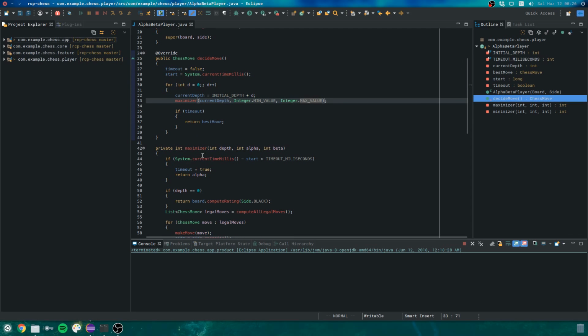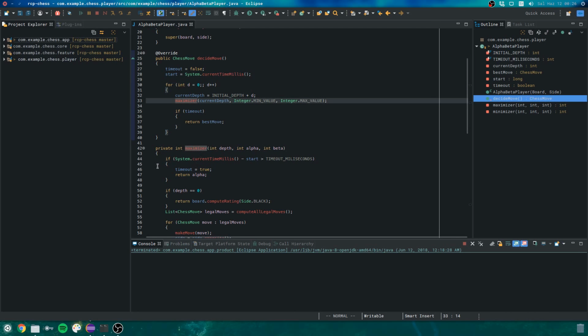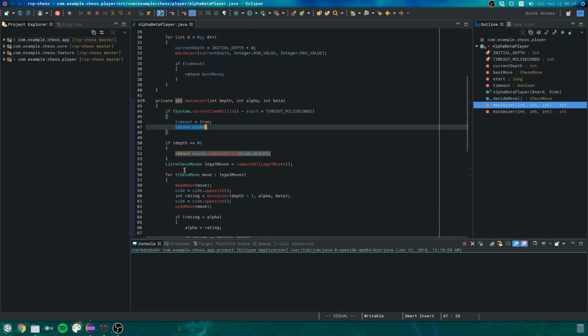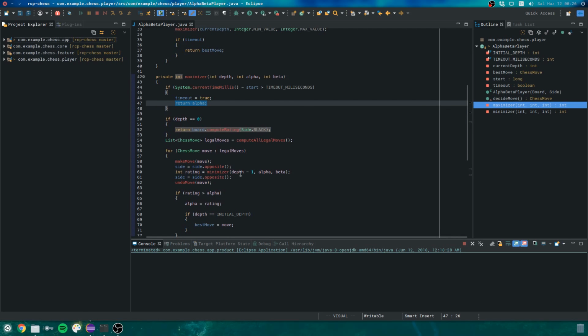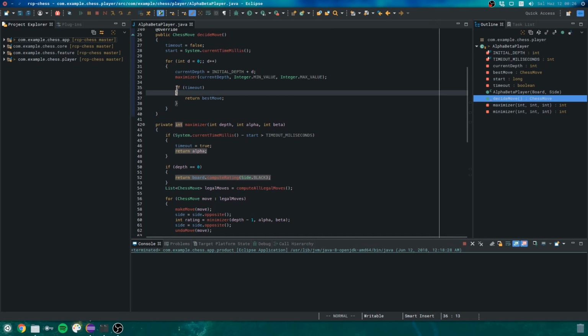and if a timeout has occurred in our maximizer, we are checking that. So this immediately terminates because we are returning if the timeout has occurred. So it doesn't call a minimizer if the timeout has happened, and it immediately terminates. And also we are breaking out of this for loop as well.